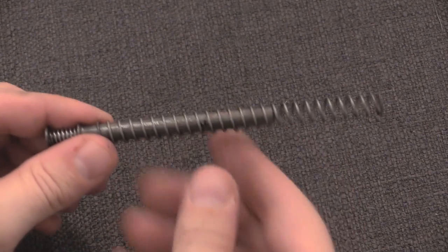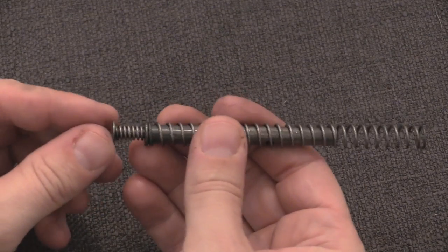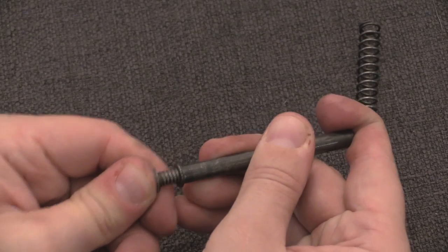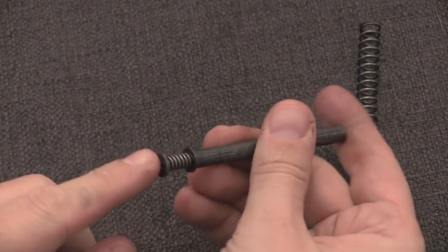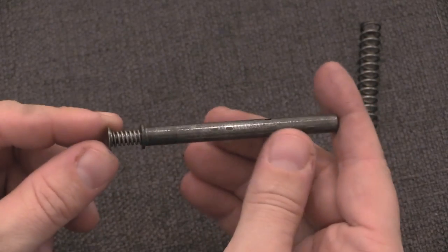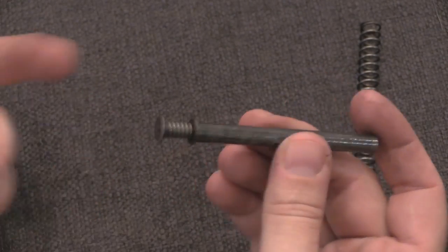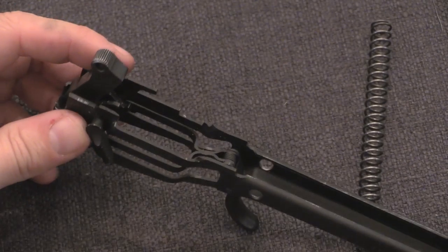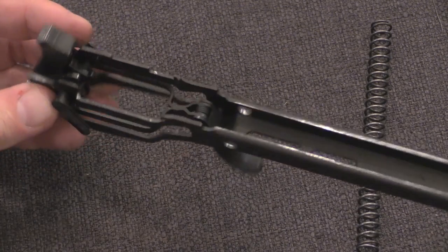The recoil spring is a normal spring with a normal guide rod, with this extra interesting bit — it has a second spring which is a very stiff buffer spring, just to pad the final impact of the slide so it doesn't batter against the frame. Not a bad idea considering that what would be battered against is kind of delicate thin metal.